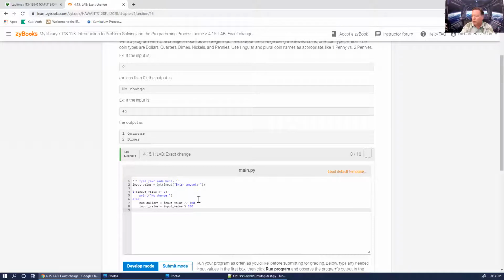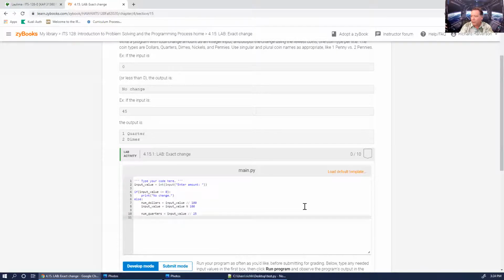So what's left over is the cents, and so now let's divide out the number of quarters. I'm going to say num quarters equals input value integer divide 25.